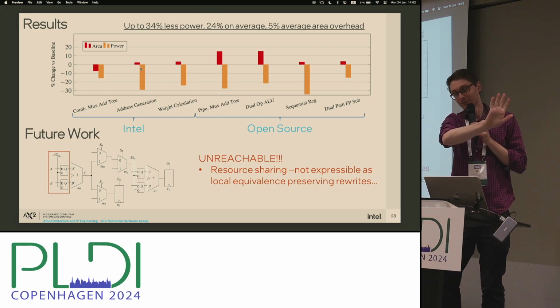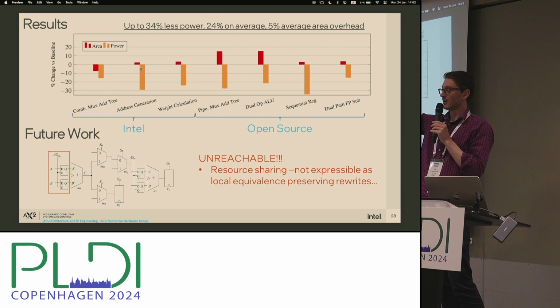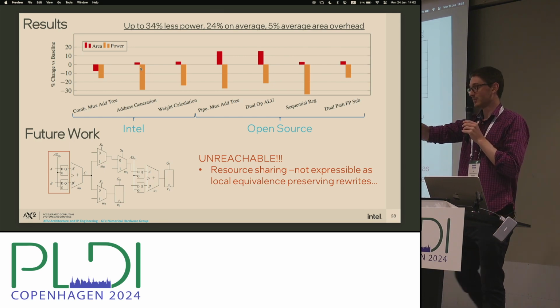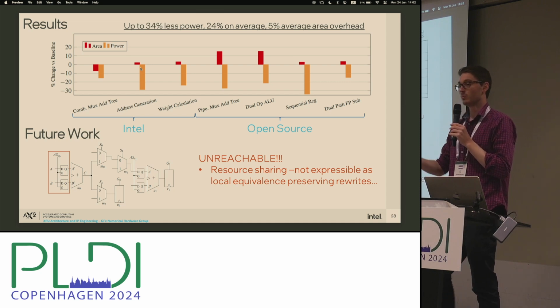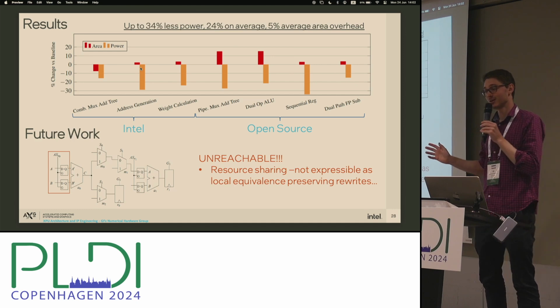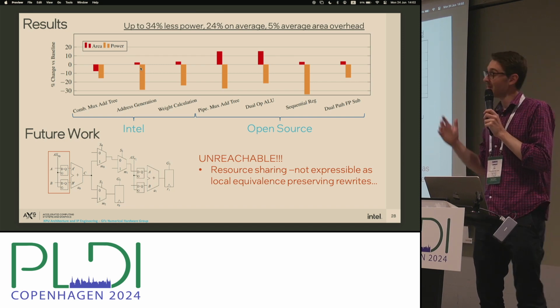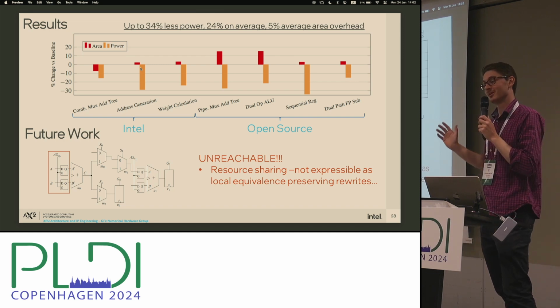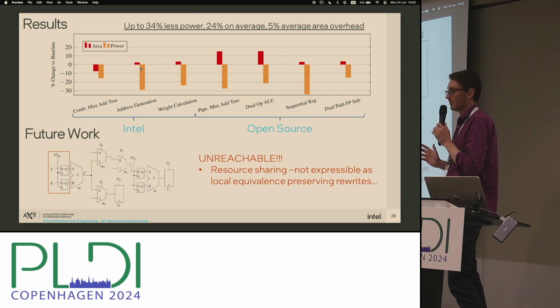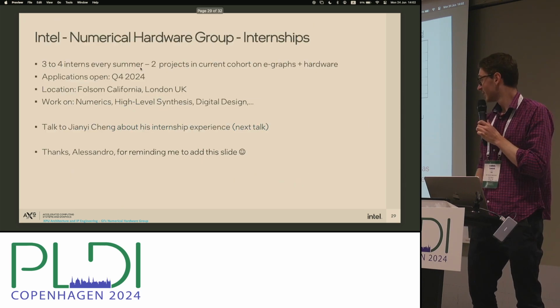Whereas for resource sharing, you're looking across a graph, namely this operator over here and this operator over here can be shared because we don't care about them at the same time. But this is not really a local property. This is a much more global property. So this is something we're thinking about. I think it's an interesting challenge, not really obvious how to solve it. And maybe it's not a rewriting problem. Maybe it's just something that eGraphs are not super tuned for. If anyone has any ideas or thoughts on that, would love to hear them.